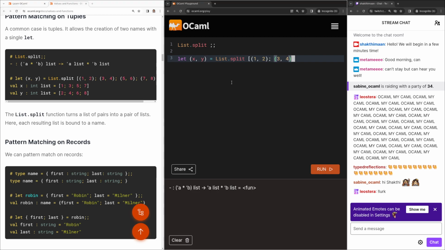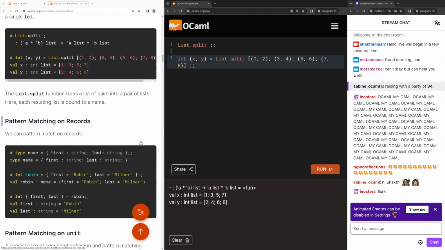So we have 3 comma 4, 5 comma 6. Let's just finish the last element, which is 7 comma 8, and I'm just going to close. Let's clear the output and we run it, and we are able to see the x and the y list individually. So pattern matching is great, very elegant syntax, easy to read.